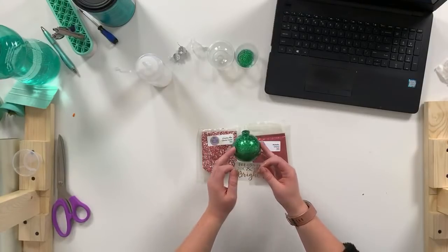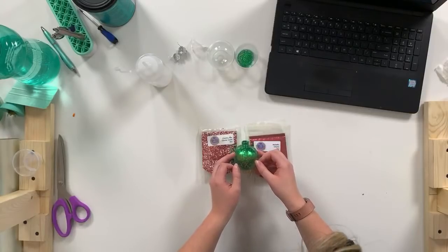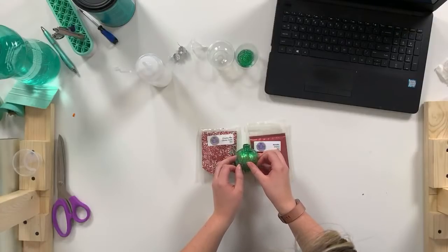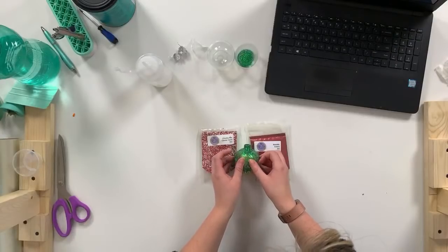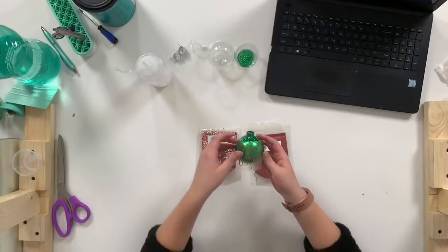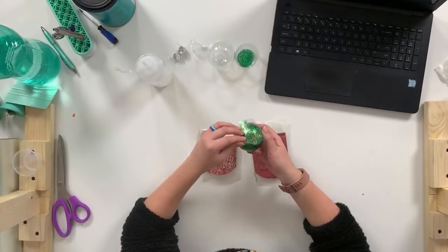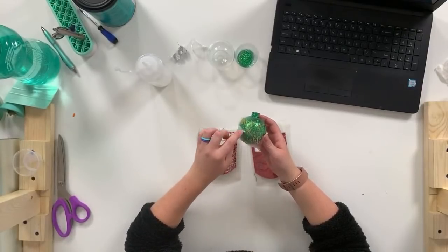So you're just going to do the best you can. I'm going to stabilize with my other fingers, and you're just going to do the best you can with centering and stuff like that. Like I said, especially if you're new, make sure that you cut some extra decals, because this is not that easy to do. So I'm going to start by laying my decal down in the center where I think looks good, and press it down just a little with my fingers. Then I'll let down the left side and then the right side. So I'm just barely tacking it down, and then I can take my time and work my transfer tape in the way that I need to work it in. And this may even be a little bit too big of a piece of transfer tape. And these little things are going to be a pain.